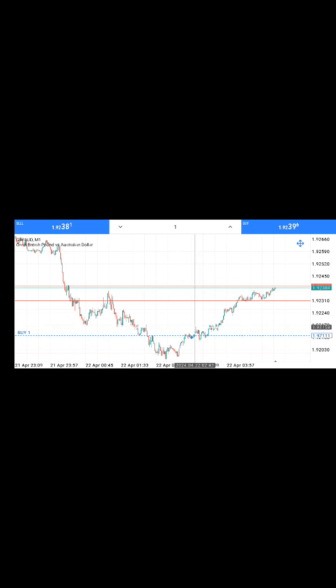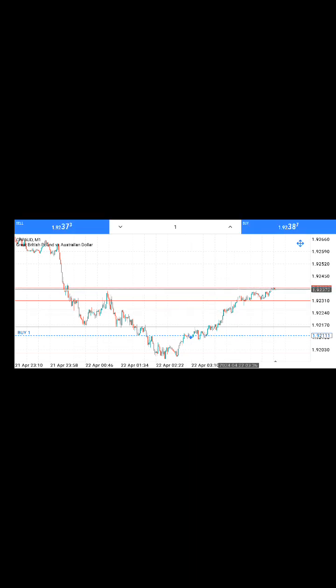Now what do we look for? We are looking for an entry point. So this is a break of structure, so I decided to make my entry around this small place because I realized that market is aggressively moving up. So I decided to open my signal around this place, so I can wait for a deeper pullback, but there's no problem. You can see market moved. So my stop loss was supposed to be around this place here. Then we collect everything, as you can see.